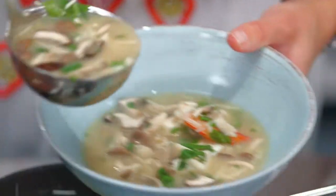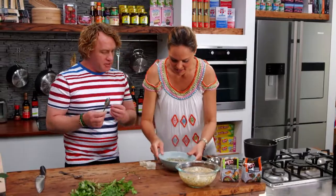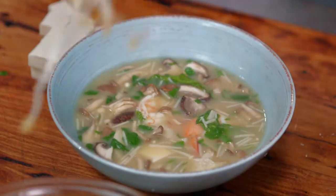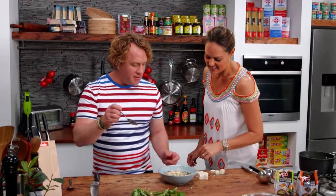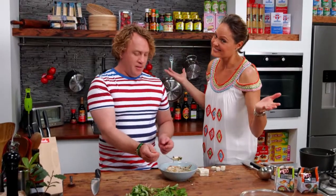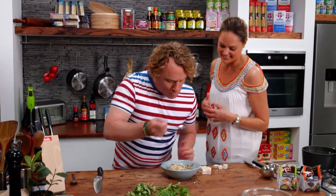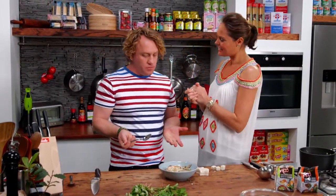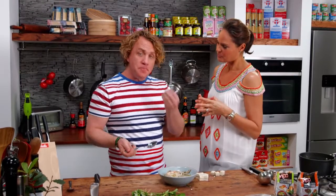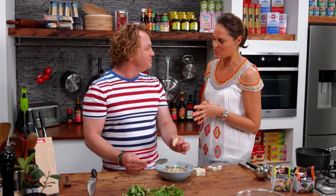I'll get you to just put some bean sprouts. Looks great. There's lots of mushrooms in there. A lot of miso soup is mainly just liquid, but you've got lots of things. It's a hearty soup, this one. All right, here we go. I'll get some tofu on there because I know people like seeing me eat tofu, apparently. Mushrooms on there. I love to see you eat tofu. Lovely texture of the mushrooms. Quite strong in flavour. I love miso, but this is what you want.